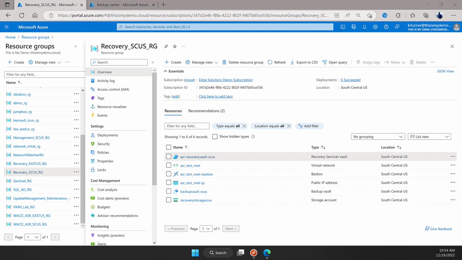One thing I did not bring up, at least I don't remember bringing it up, but I'm going to bring it up now anyway. As you can see here in my Recovery South Central US resource group, I have a Bastion service configured. The reason I do that is because, best practice, your VMs should not have a public IP address.